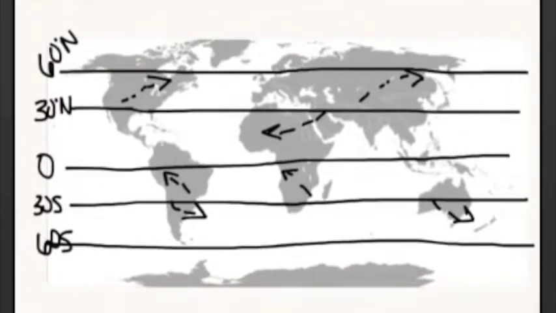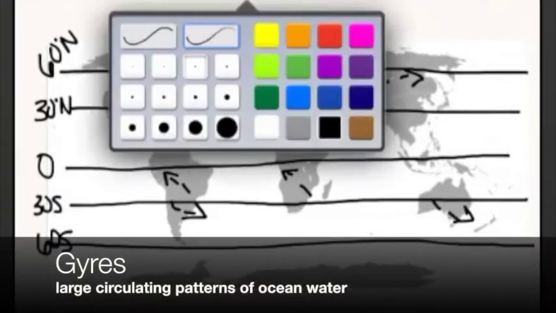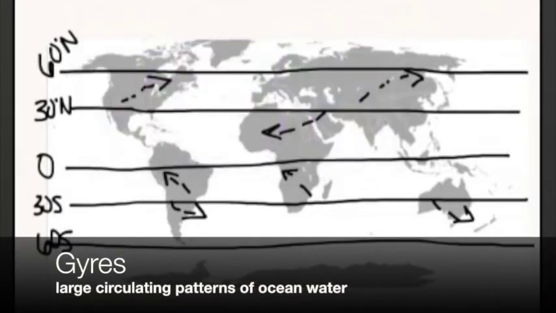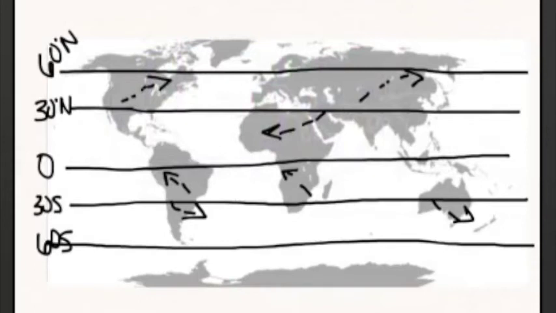So the surface currents form gyres, which are these large circulating patterns that form in each ocean, one in the northern hemisphere, one in the southern hemisphere of each ocean. So we'll look at the North Atlantic gyre in detail. All the other gyres form very similarly. So once we go over the North Atlantic gyre, you'll be on your own to look at the other gyres and to figure them out on your own.